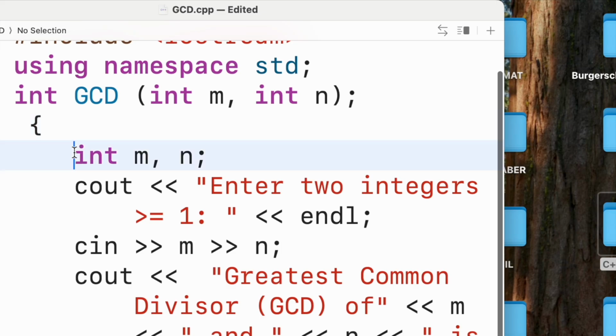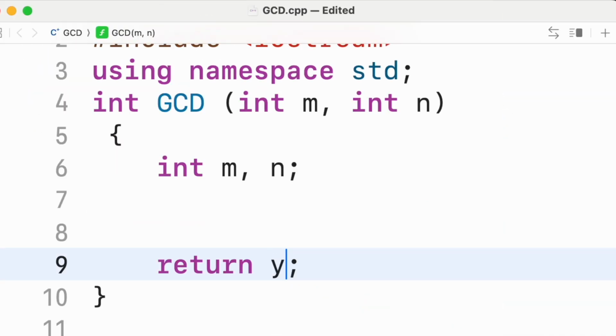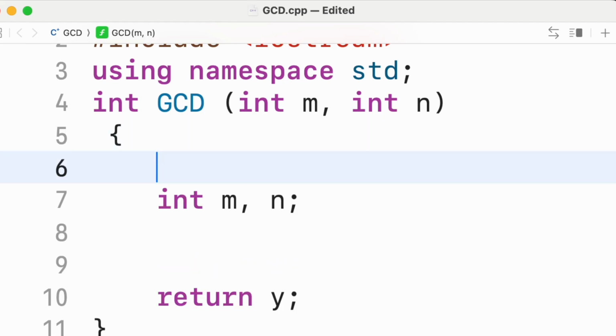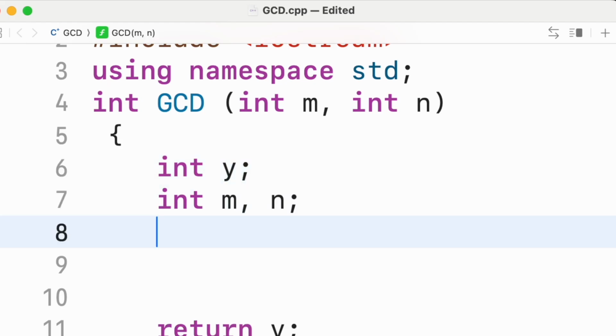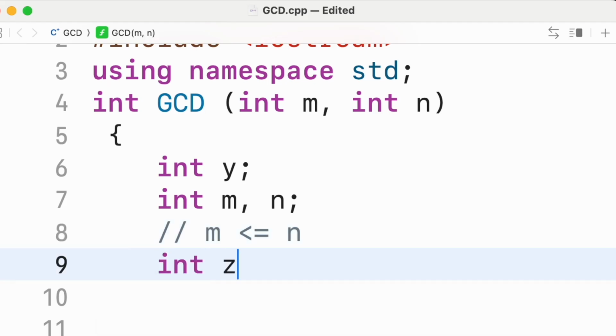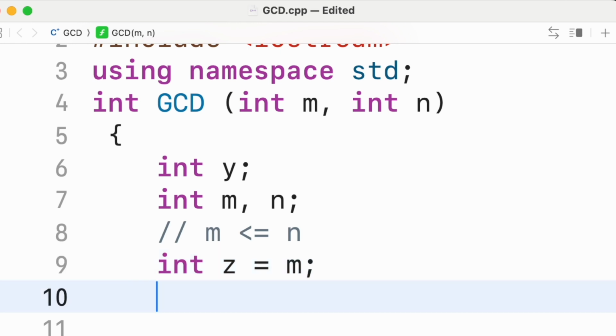So the function is going to return y, which is an integer, and to find the GCD of two integer numbers, at first we should look at which one is less or equal to the other. So we are going to use swap to do this.